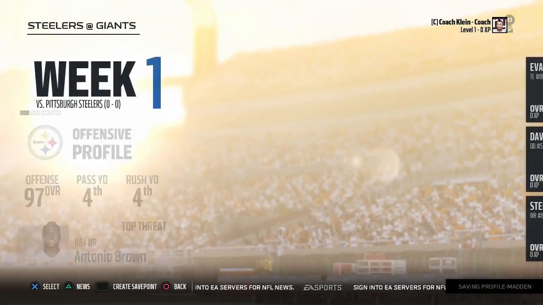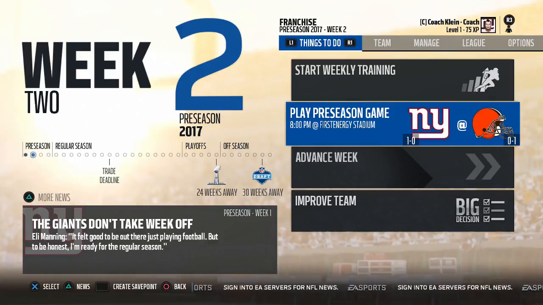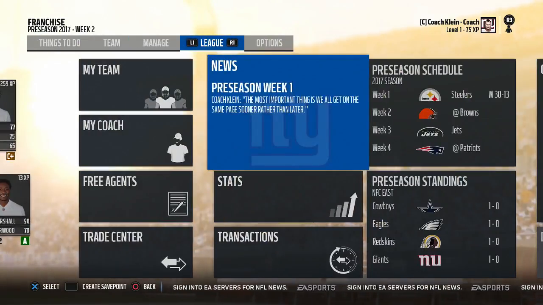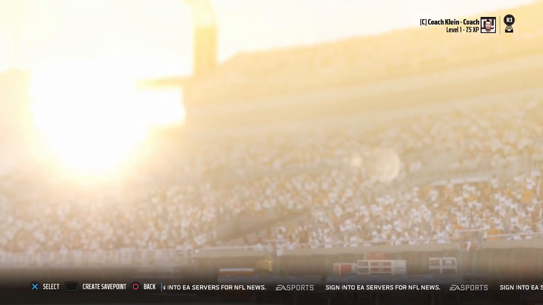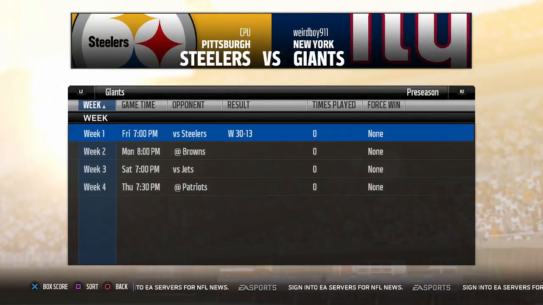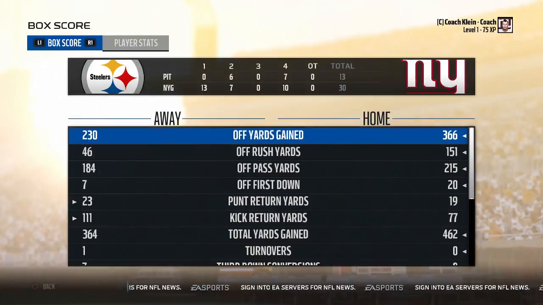Let's go and sim this preseason game. It's the Steelers, and let's go check out the game box score, I guess, to go and see if we play well against them. And we dominated though, 30-13. We won that game in week 1 of the preseason. It doesn't really matter too much because it's preseason, but still a win nonetheless.